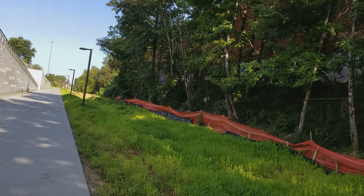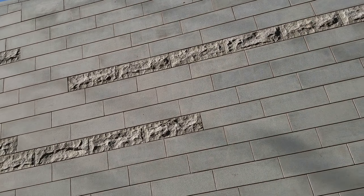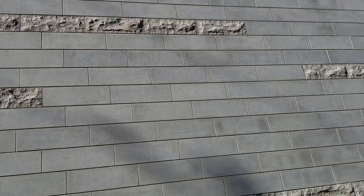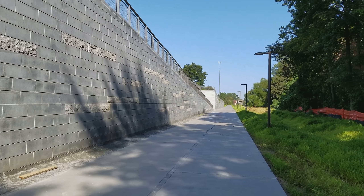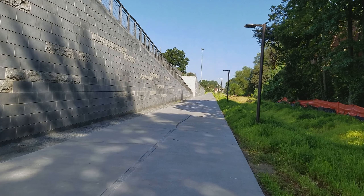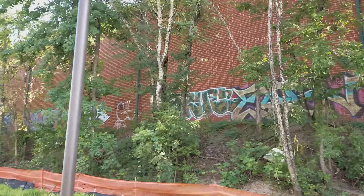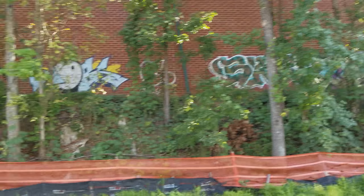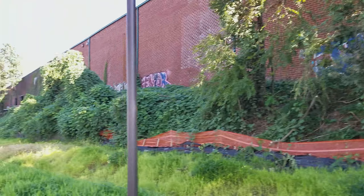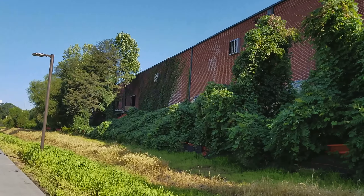Let me stop here so you can actually see what's going on. There's the West Side Trail, and that's Lee Street right there. This big retaining wall — and I emphasize big, that sucker is about 20 to 30 feet high — is an ADA ramp that comes all the way down off of Lee Street right down onto the West Side Trail. The building on the right is interesting — this is part of the Lee White development, which starts at Lee Street and runs along White Street to the north, hugging the community of West End.